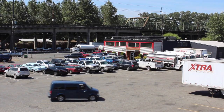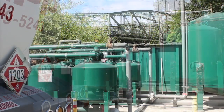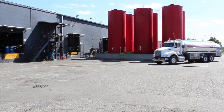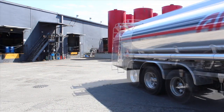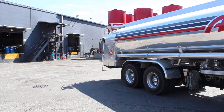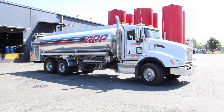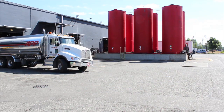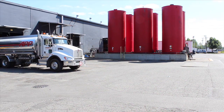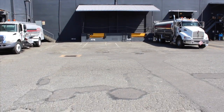Next, I took a look at the different catch basins around the property. I started at the outside and worked my way towards the treatment system. I tested a catch basin in the front part of our yard, near an area where our trucks called tank wagons park. When they come back into the yard after their shift, they have to make pretty tight turns to back into their parking spaces. So I figured that this was probably a high percentage tire dust area. I took some samples out of a catch basin there and found that yes, it was a little bit high. It wasn't off the charts high, but yes, it was high.